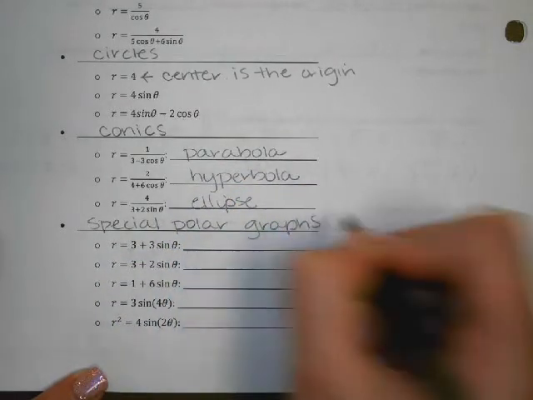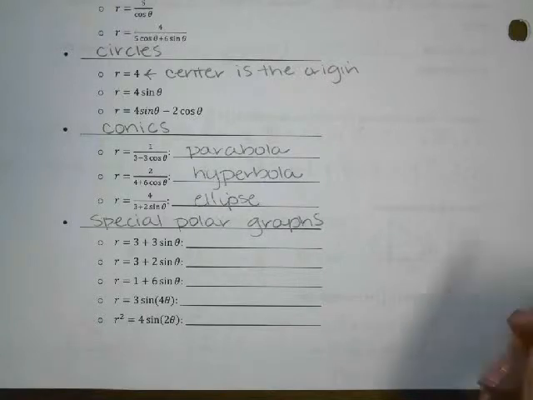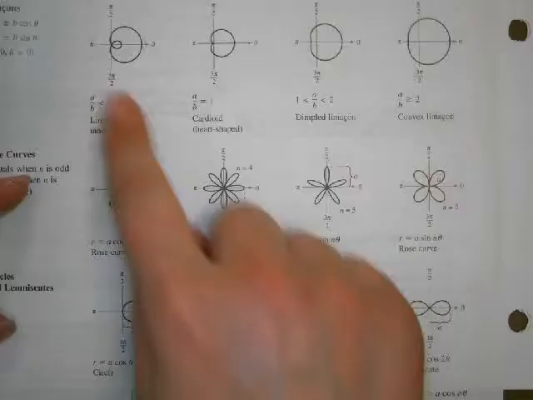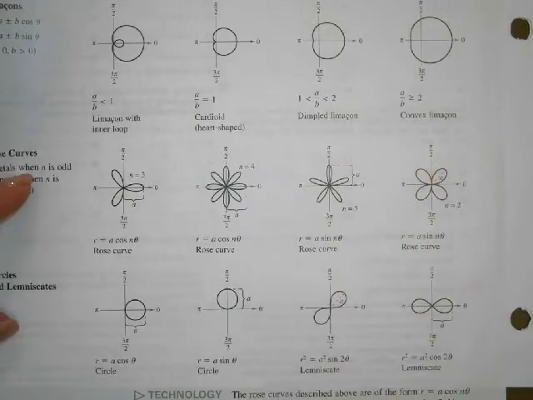And these are graphs that we only really talk about in terms of polar form. We don't convert them into rectangular form, we just talk about them in polar form, and they have special names. So I was supposed to put this in your packet, and I forgot. So do not sketch this, I will give you a scan of this tomorrow. But these are all the different polar graphs that are special.